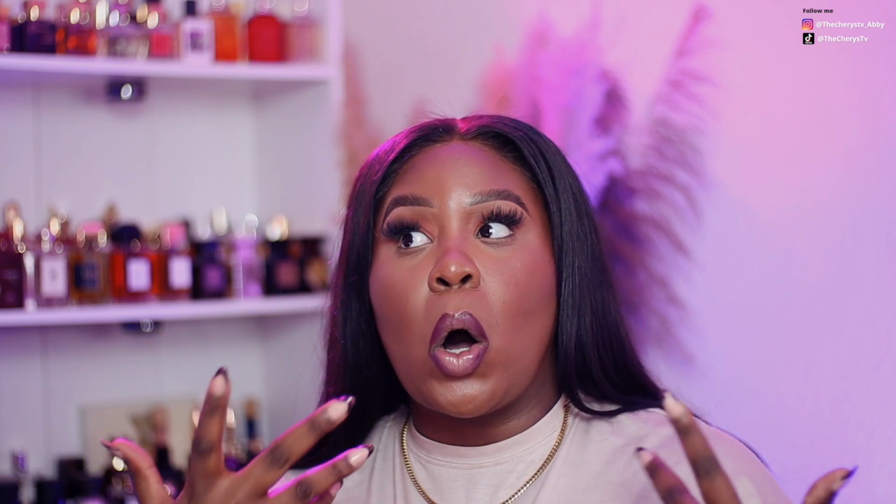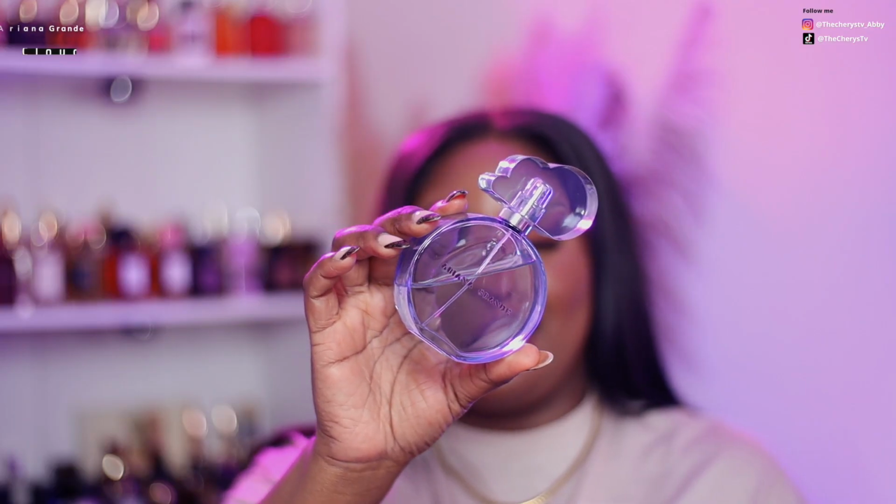So I was like, let me go ahead and add something a little bit more sexy. That's not too heavy, but that's still going to linger around all night long, right? So I was like, what can that be? And then I decided to put on a couple sprays of Cloud. And when I tell you guys, lavender mixed with this coconut sugar type of vibe that's going on in Cloud, breathtaking. I really love these two together. I love them on their own, but together they're really pretty.